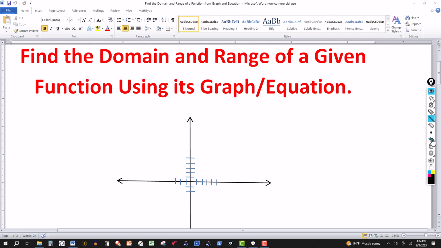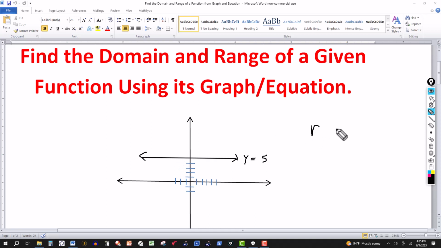Now what if we have a horizontal line? This goes on to infinity this way, and let's say this is 1, 2, 3, 4, 5. So this is a horizontal line. The equation is y equal to 5. Notice a vertical line crosses the line at one point. So this is a function. A horizontal line is a function. So I can pick any value for x. If I pick x to be 1, the y value is 5. If x is 0, the y value is 5. If I go over here to negative 3 for x, the y value will be 5.